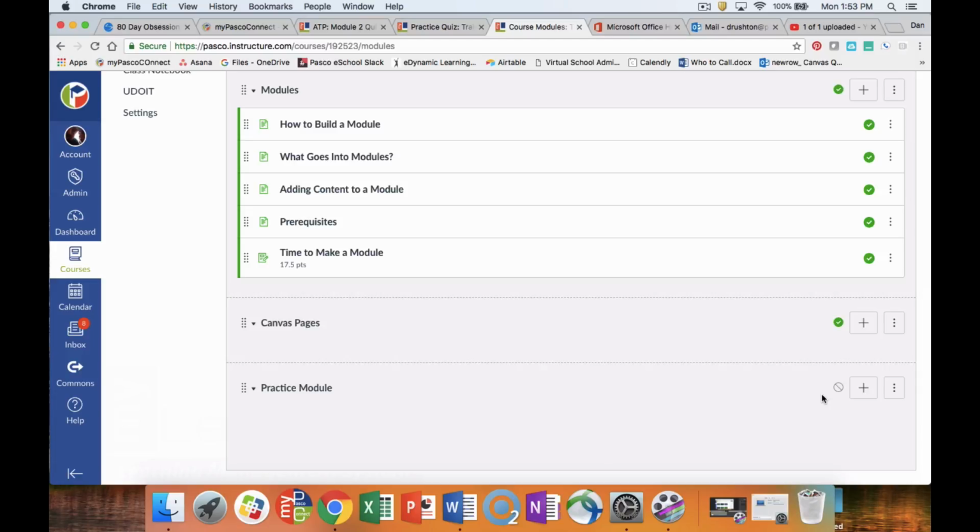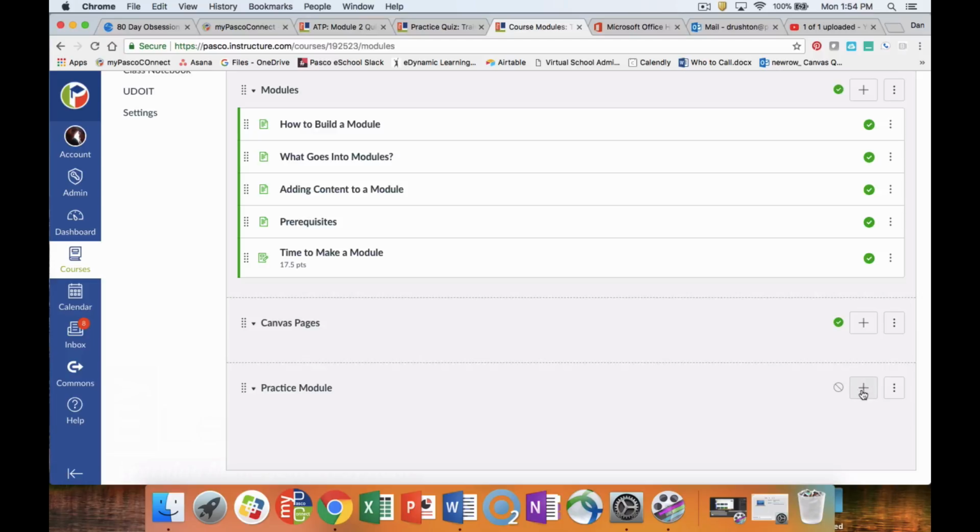What I like to do a lot of times ahead of time is click Publish. However, you don't have to click Publish if you don't want your students to see it. We can still add things to it as we go. The first way to add things to the module I used when I was creating this course was to simply add in the materials, and they would be blank, and then I'll fill them in later.